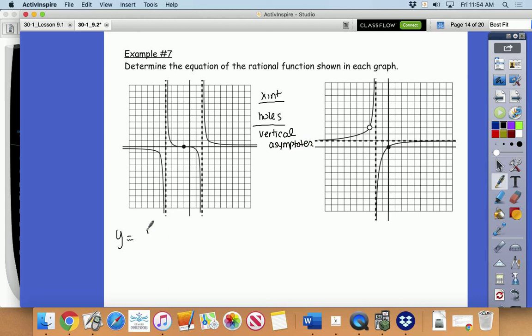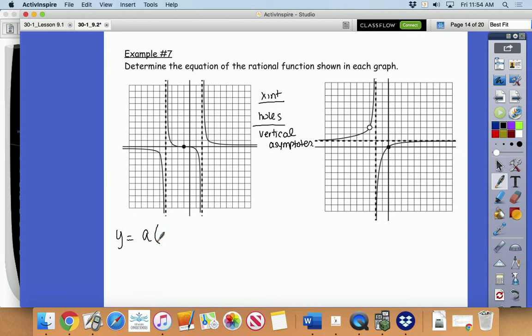So we're always going to have this A because we don't know what that stretch is going to be. We have to assume that there could be a stretch, so we always put this A in front of our factors. And then we'll always solve for A by using a point on our grid to substitute, okay?